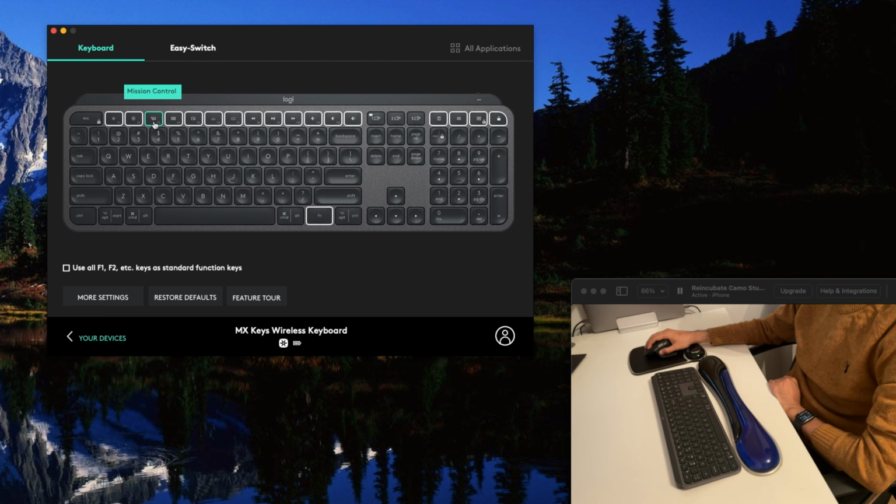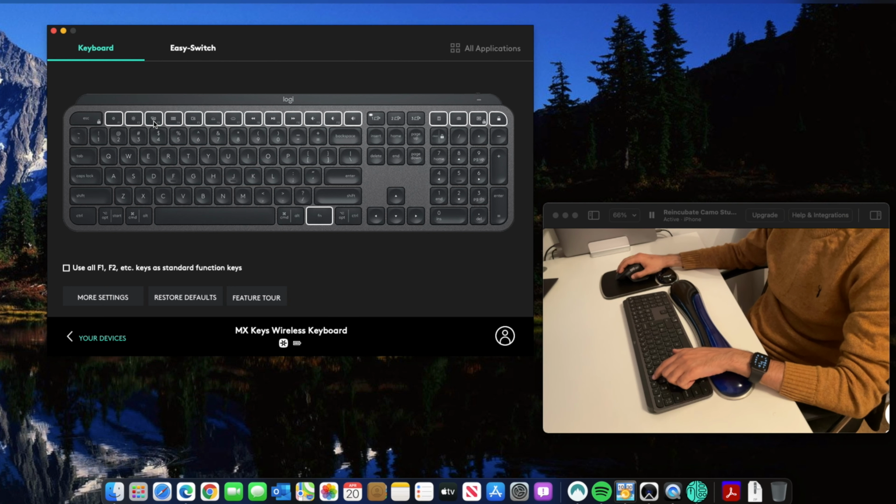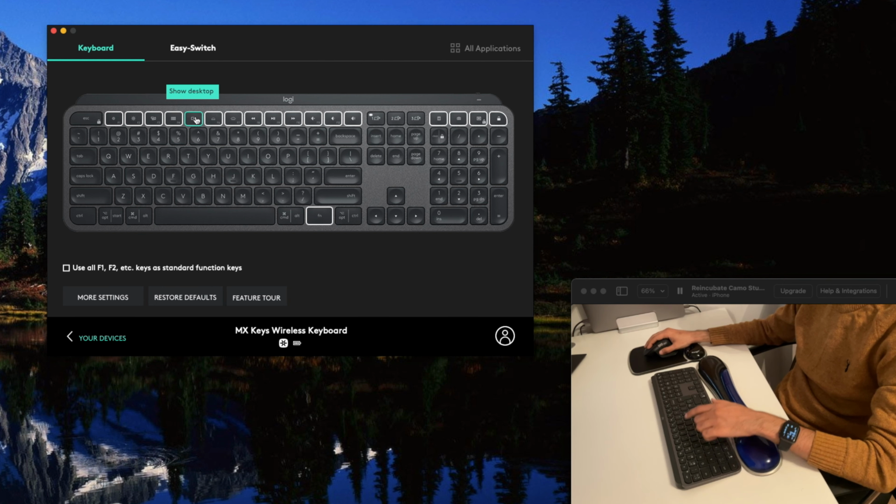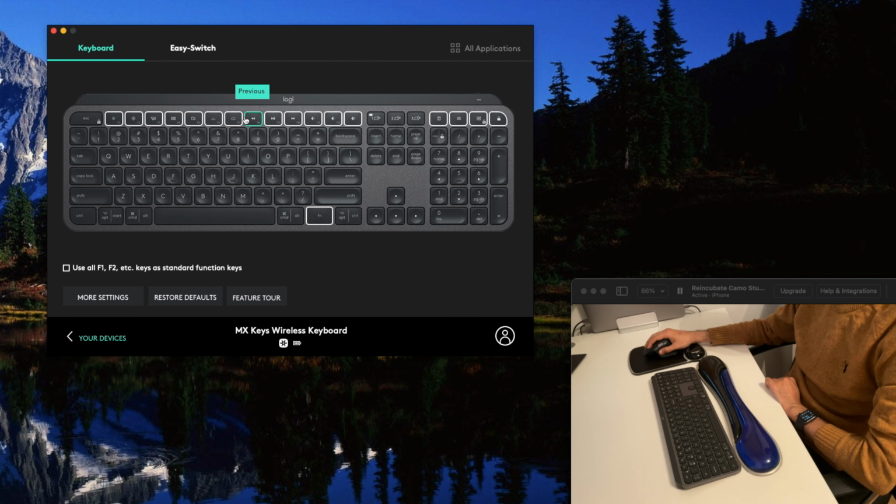So there's obviously different options there, so you can control the brightness up and down. There's options there to control Mission Control. So if I do a quick tap like that, it gets me into Mission Control, which is great. I could do the App Exposé or the Launchpad, so it just took me into the Launchpad there. You could do Show Desktop. It's all perfect, just works great. So just done a quick test, so let's do a volume up. That's just a volume rocker there, up and down.